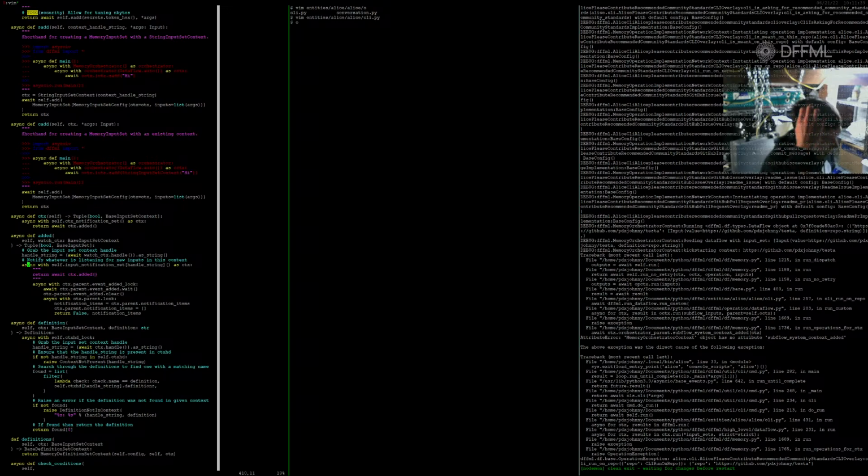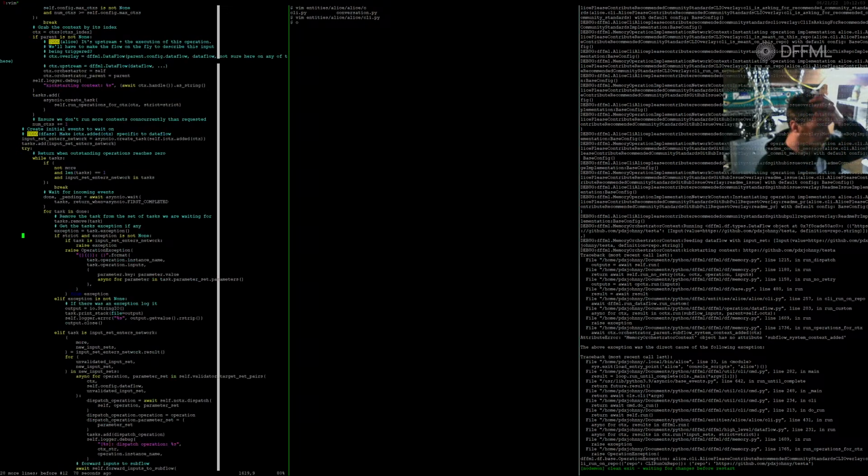Okay, so added. Okay, so it is a handle. So we just say, hey, we added this new thing. So basically this is a reverse subflow forward, right? So this is a reverse of what we just did. And so how do we do that?